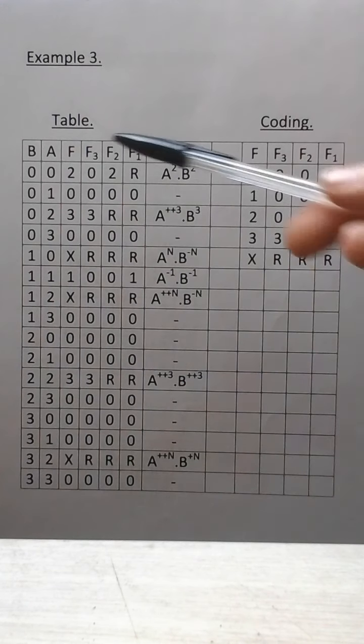Again, what do I have to do to the term to make it a 0 here? So this is a 3, so n equals 3. It's a plus plus 3 min b3. So I have to add 2 to a to get it to 0, so it's a plus plus. And I don't have to do anything to b to get it to 0, so it's b3. So again, f equals f1 max f2 max f3. And for the don't care states, I've just left it open with the value of n. N can equal 1, 2 or 3. If n equals 0, then you just get 0.